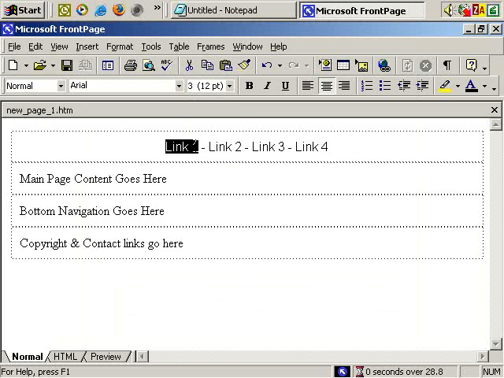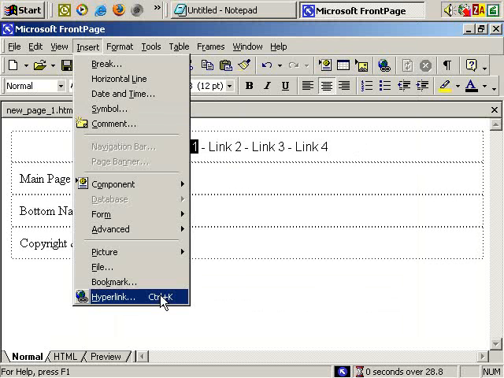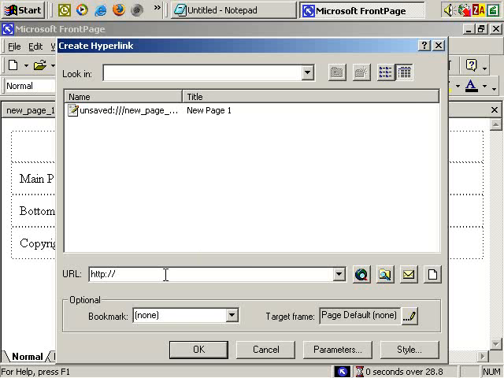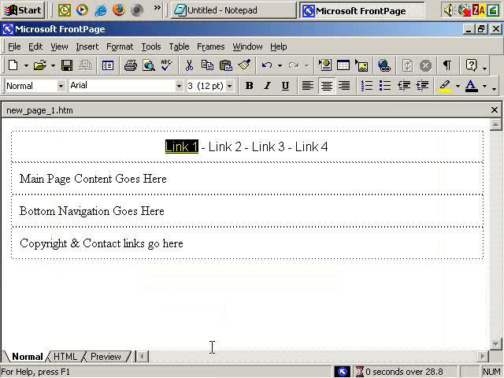And if we select again and insert hyperlink, you can enter a URL, for example, www.yahoo.com. Or as an alternative, if it's a web page in the same folder, you can just call it page1.html, for example, or index.html. And again, you would type your text in there and format it, just as we've done here.